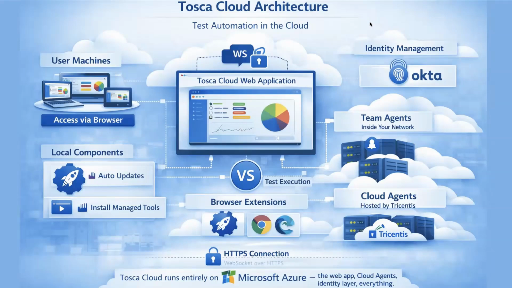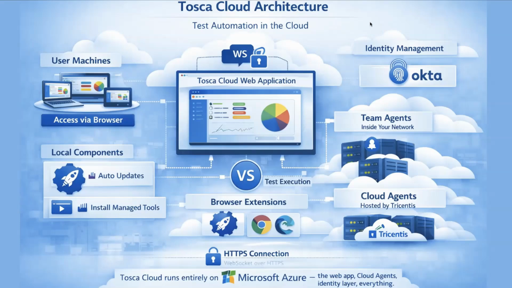So, in the last video, we looked at how to set up Tosca Cloud and we ran through some of the features which are part of the Tosca Cloud. But today, we are going to take a deep dive into the Tosca Cloud application, looking at the architecture and how all the components work together to provide you all the features available in the Tosca Cloud Web application. So let's dive in.